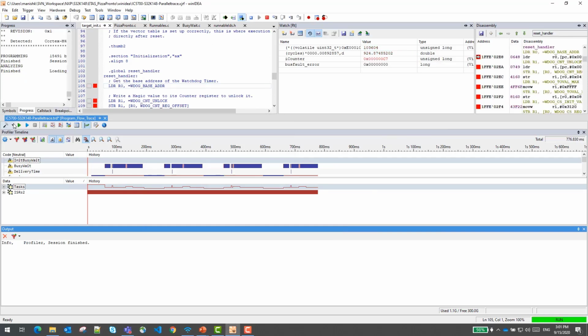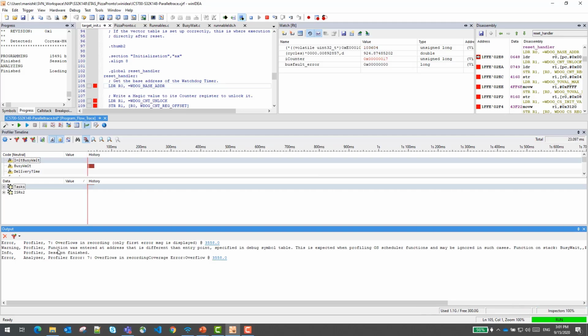And let's run it. Now we try to perform the program flow trace as we did successfully in the parallel trace capture method. So now let's run it. Immediately you see here an error: overflows in recording. It means the SWO trace capture method does not have enough bandwidth to perform program flow trace. So the basic difference between these two trace capture methods is the bandwidth.